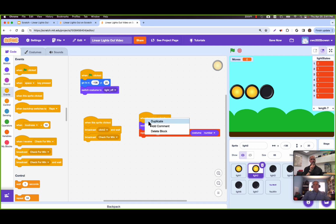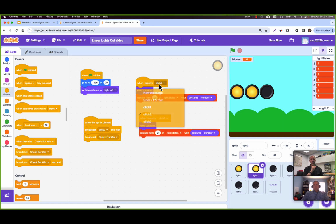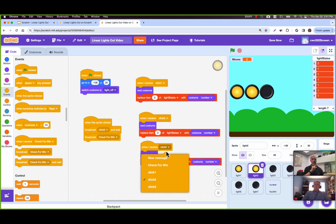I'm going to right click on this and duplicate it. He does that for a click 1. So number 1 is clicked, he'll do it. At number 2, he'll do it. Or a number 3, he'll do that, right? So he toggles whenever he's clicked or either of his neighbors are clicked. It's very clever, I think, and it's neat to see it work. I'm going to do Light number 3, then we'll do some testing.